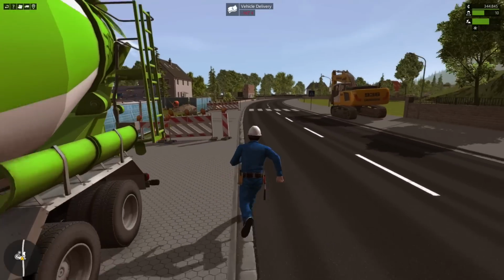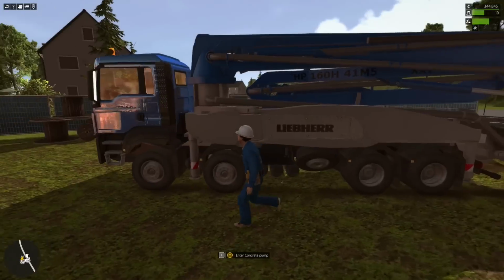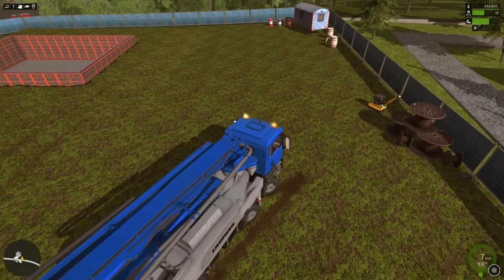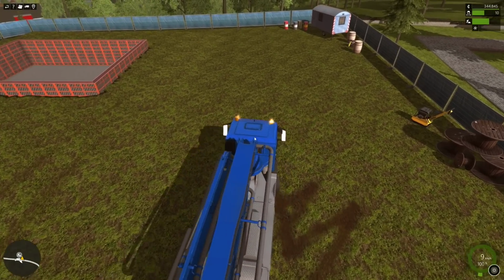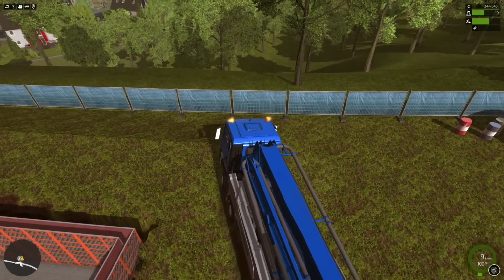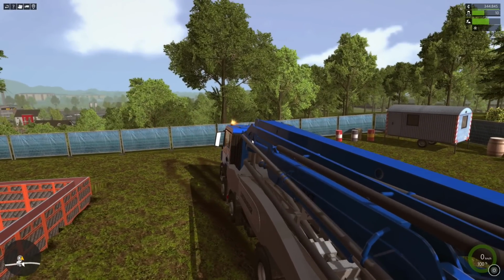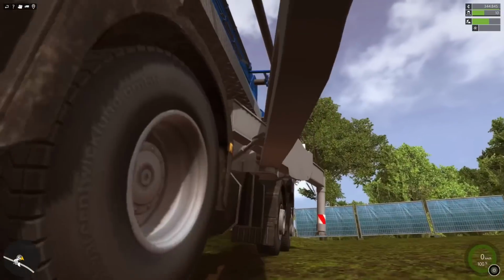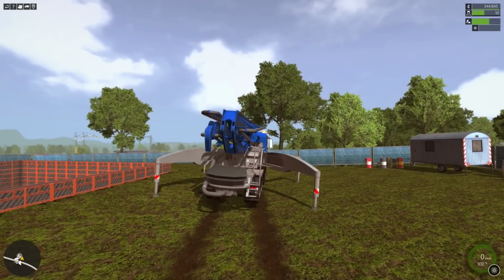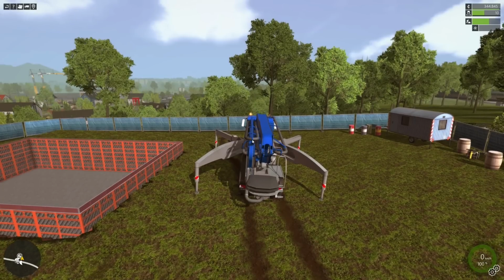And we're gonna have to get this guy in position. This is Lieber. Okay. So we'll put these legs out. Hopefully it'll stabilize itself. Kind of. Okay. And let's go ahead and lift this up.